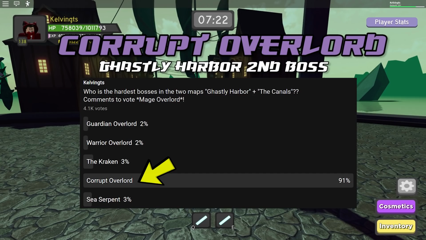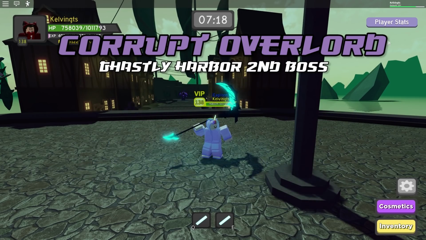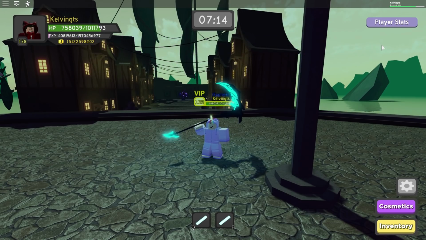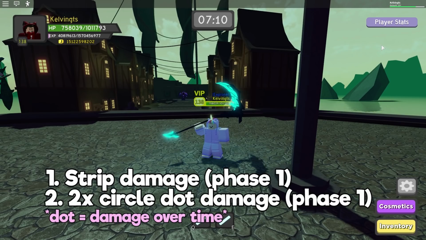This is pretty much one of the most difficult bosses you can ever fight in Dungeon Quest. He has two phases to worry about. One phase is pretty much he has a bunch of stripes, you have to run through them while he throws out 2 random circles at you. There's only gonna be 2 back to back, not 3, so just remember that as you go in.